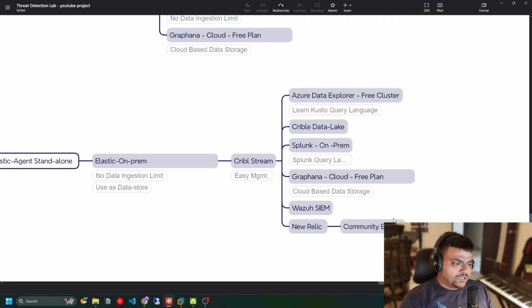So this could be a good platform for you to ingest your data and leave it there, because this is available as SaaS, right? So you can access your SIEM logs from anywhere, even when you're traveling. You don't need to carry your entire SIEM with you. So this seems interesting, and we'll try to set up something like this.